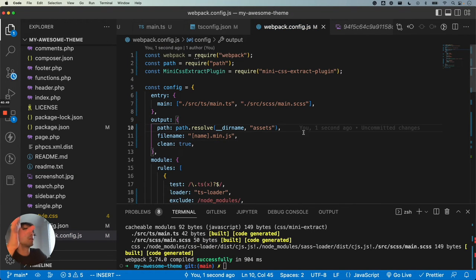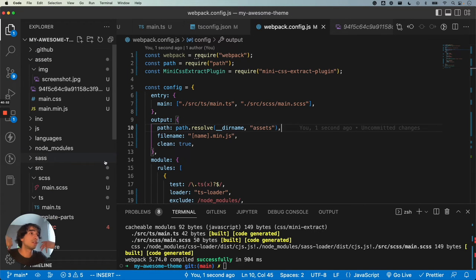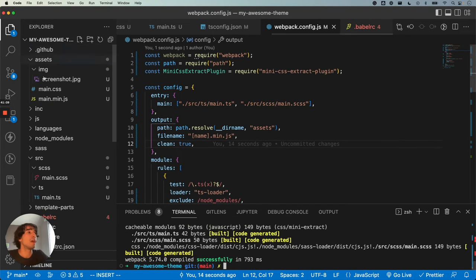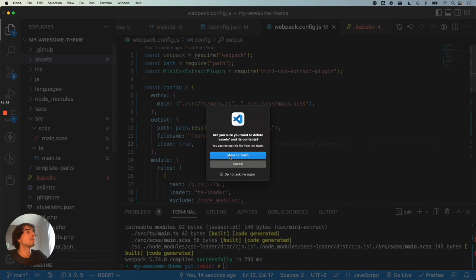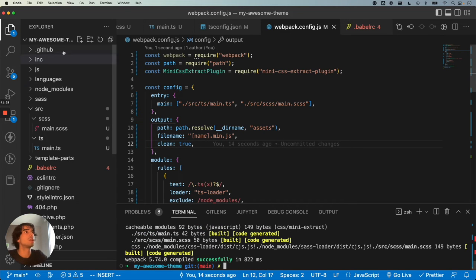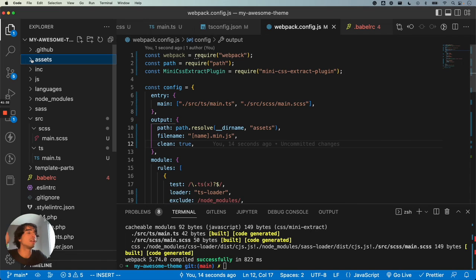We save, and what this is going to do is remove all the previous files that were not generated by the current bundling cycle. All right, so now that I have my clean setting to true, I can rerun build prod. And as you can see, now I only have the files that were bundled in the current cycle, and the other weird one that we had there has just been deleted because we're not using it in our current bundle. And as I showed you before, you can just delete assets and rerun build prod, and it's going to come all back again right here, very neatly, very well organized.